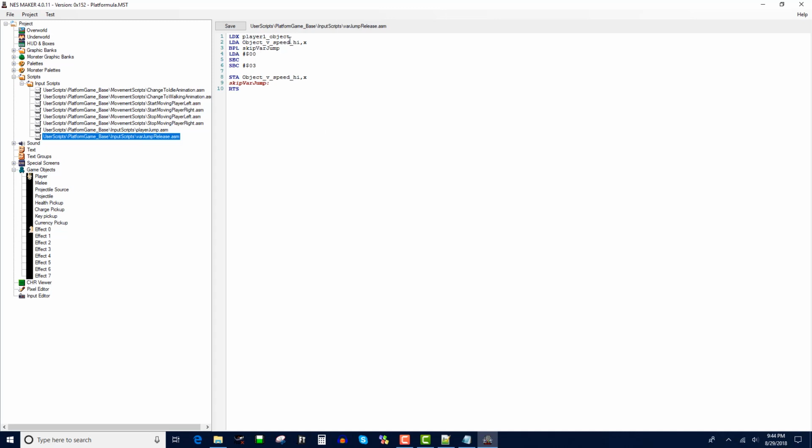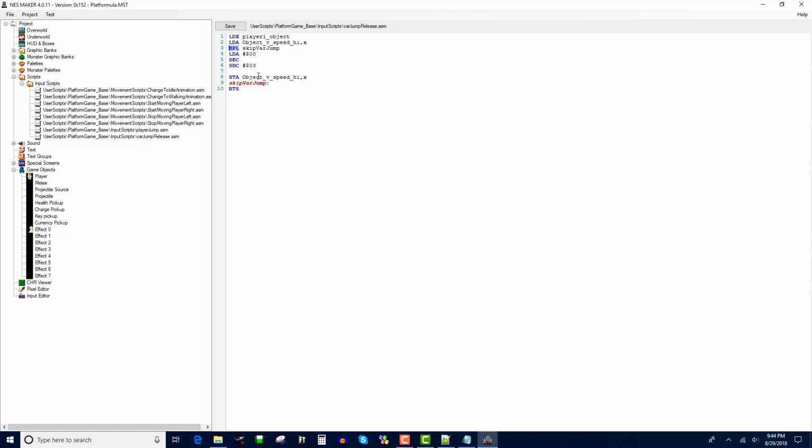Basically, I could change this. This is what it'll change to. So -3 all of a sudden. So however high I'm jumping, it'll change to -3. I could make this 0, but it doesn't look right when it's 0. So what I'm doing is, if I'm moving down already, if my V speed is positive, that means I'm moving downwards. Skip this. Don't do this, because I only want to change my jump speed if I'm moving up.